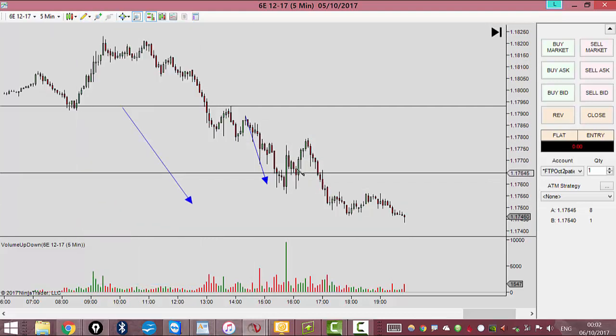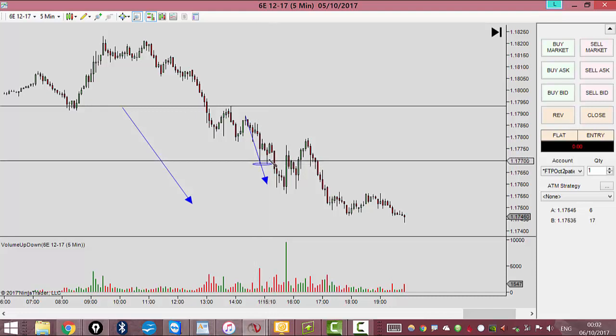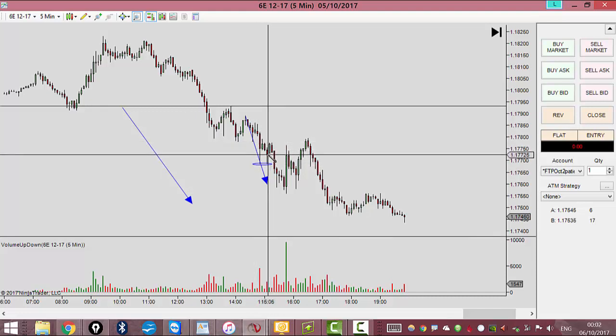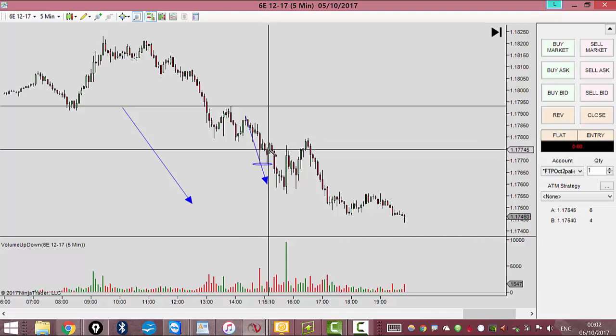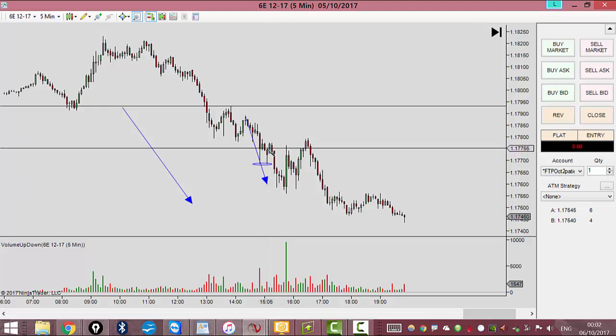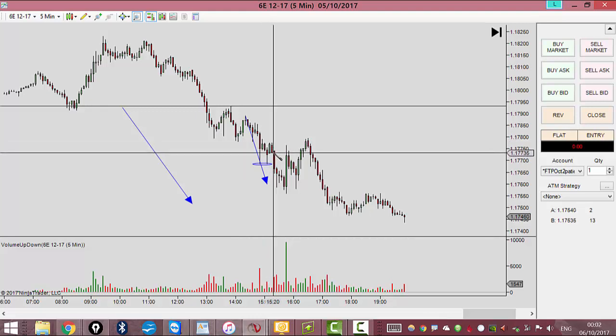But if you were going to add, and this is what we would normally do, we would add at the next trap. And so where is the next trap? You see the wick here, we've got a double bottom here, and then triggered. You got all the people who went long on the close here, all the people who went long on the break of the high of this reversal candle here, and then it closed back inside. So all those who bought above the high of this candle are going to start to feel the pain when we break above with one weak candle, and then we close down with a strong red, which is the same size as the green. And this is the place you want to add.